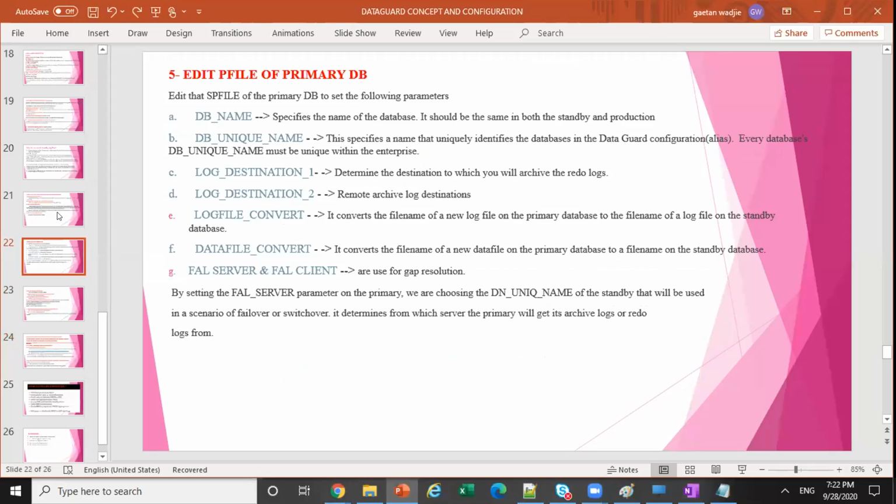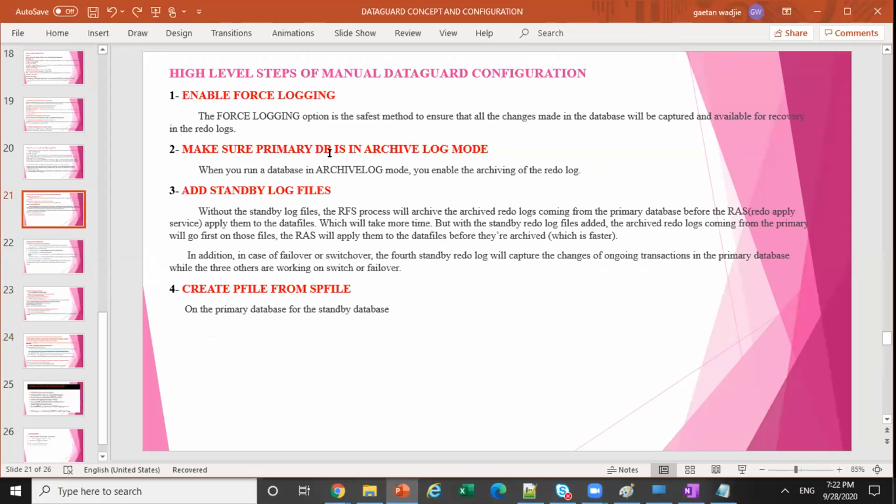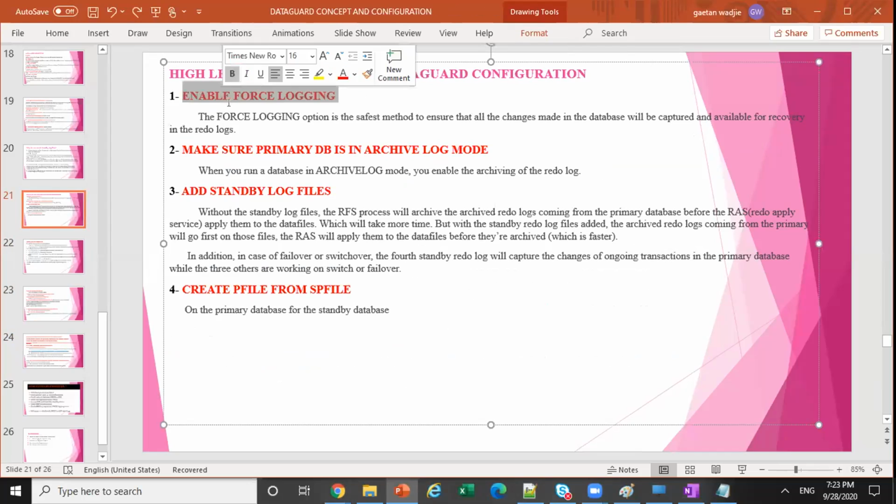But these parameters will help you understand the meaning of every single step. For instance, you see force logging. That way, all transactions generating redo will be captured. Because sometimes people can run a transaction that does not generate redo, like with NOLOGGING at the end of the SQL.